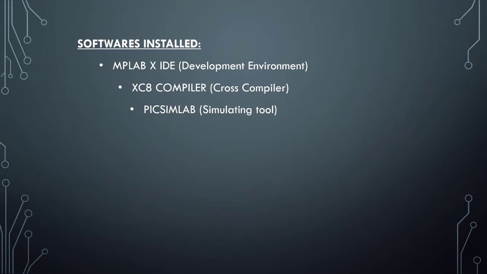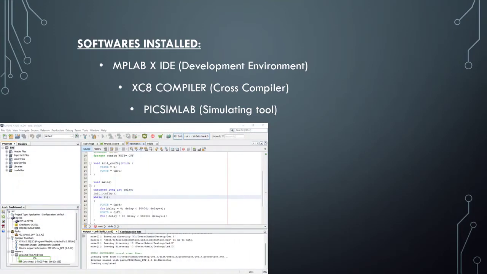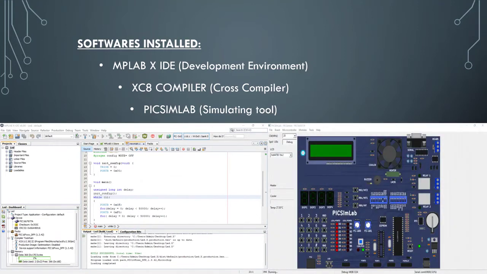And then lastly, we need to simulate and see if our code is actually running. So we are using the PICSimLab simulation tool to simulate how our program or our microcontroller is going to function when we install it into the embedded system. Among the interfaces, as we can see, we have the MPLAB X IDE, and on our right, we have the PICSimLab tool that we can actually use and operate.